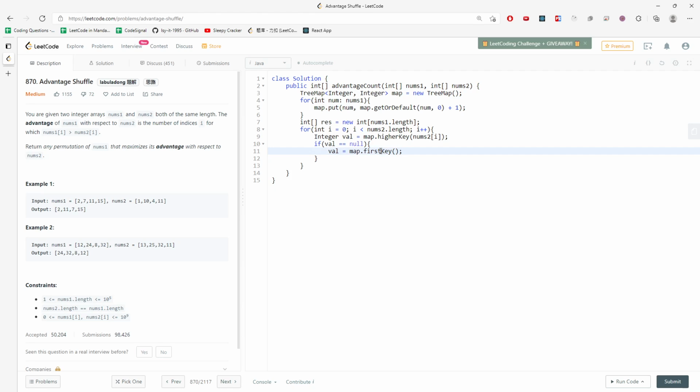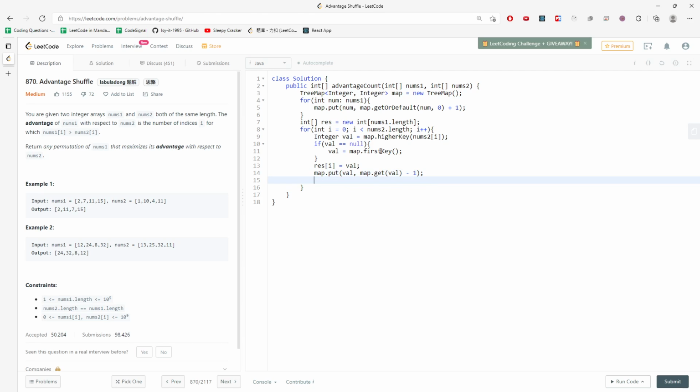And this will be it. So I can assign the value: result[i] equals val. If I use the val from the map, I need to decrement the frequency, so map.put(val, map.get(val) - 1).